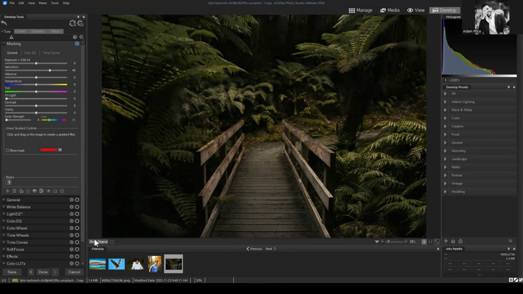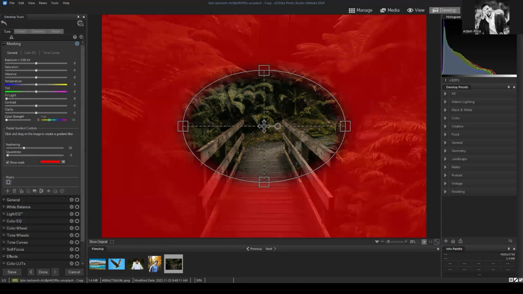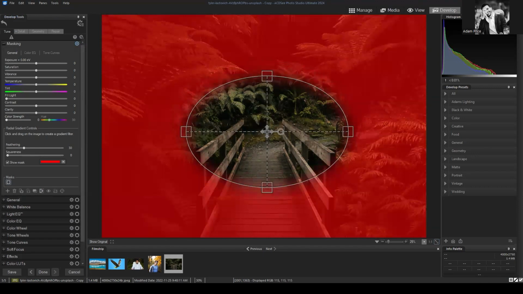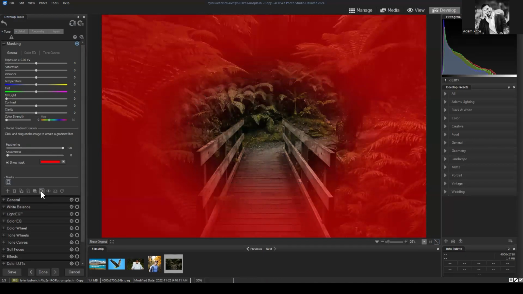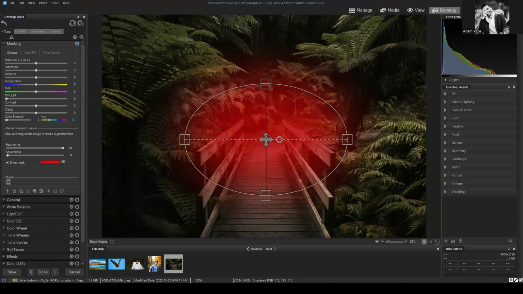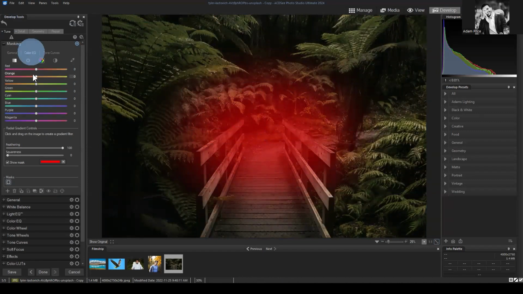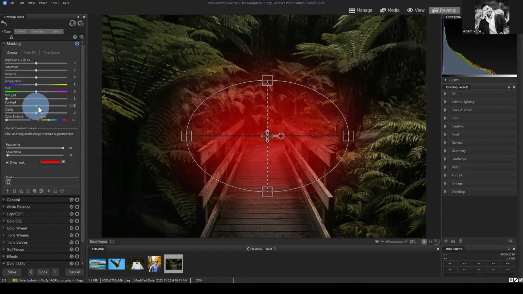Hopefully everybody can see that, but that's the linear gradient tool versus something like the radial gradient tool, which, as you can see, creates a circle on my image where the effect is going to be either on the inside or outside of my radial gradient. So again, I can go through and make a contrast adjustment.